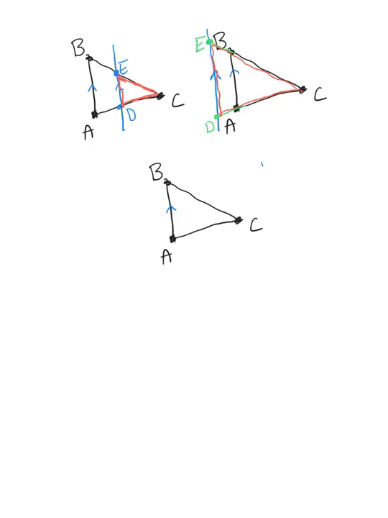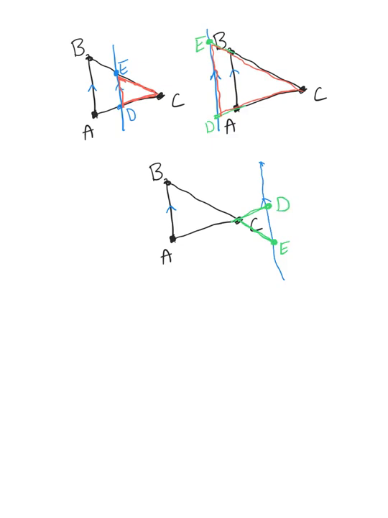So what happens here? Let me draw it. It's not bad like that. All right, so again, we're going to extend our line segments. But our vertices kind of flip here, and we have to be careful with that. So I'm going to call this, I don't know, this one will be E, this one will be D.